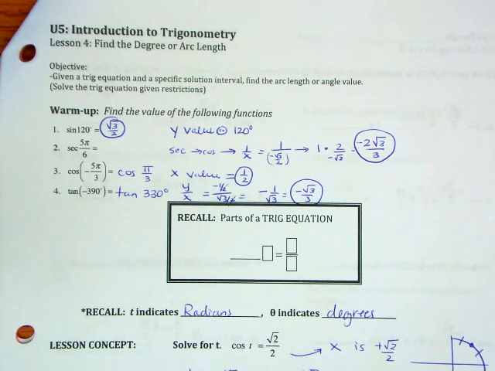In Lesson 4, we can start by looking at the warm-up. At the end of the day, you need to know the location in both degrees and radians of your unit circle values. If you are asked to evaluate any trig function which is not on the unit circle, you're going to use coterminal angles to add and subtract revolutions of either 360 or 2 pi to get back to the corresponding unit circle value.